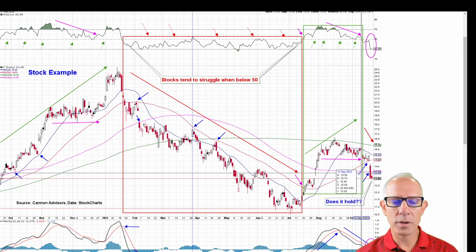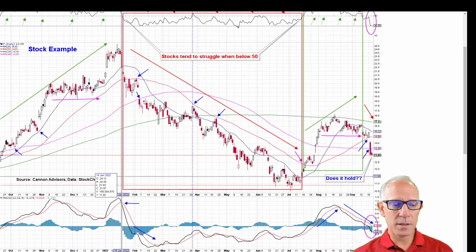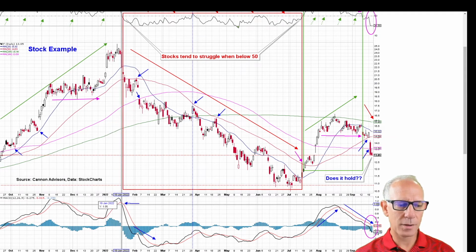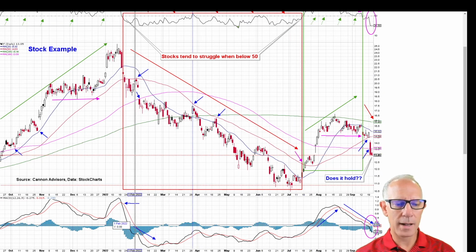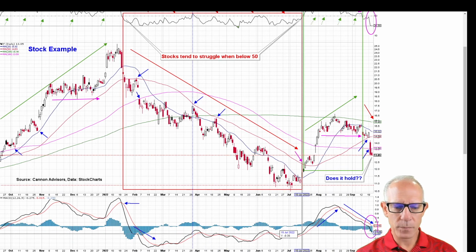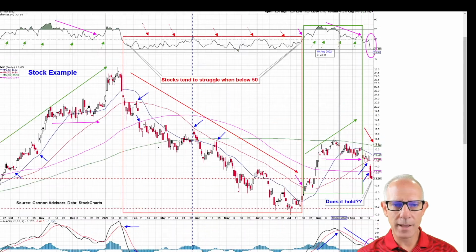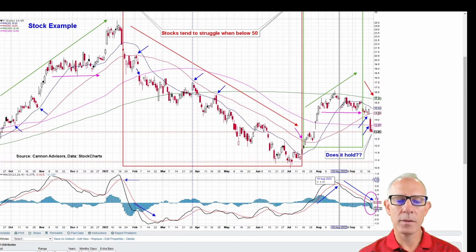So that would be a really good indicator as to a good time to pick up. So the stock's been beaten up, and in addition to that, you can see that the MACD in this situation was rolling over, which is a warning sign, right? You had the cross to the downside, but then when it got into negative territory, that confirms that trend is not good. And it stayed down there until there was a cross to the upside here. And then once the stock bounced up and got back into positive territory on the RSI, it also followed through and confirmed that move with the MACD rolling up.